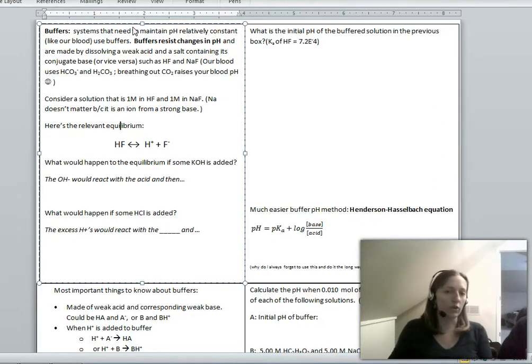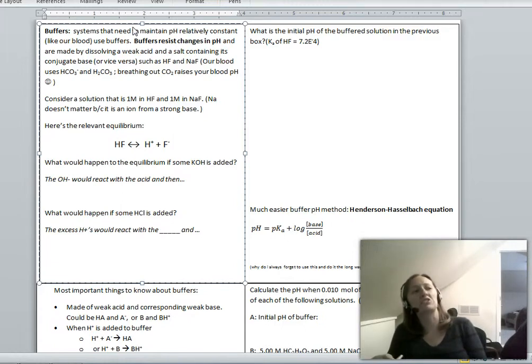When you throw acid in, it's like, I can handle this. When you throw base in, it's like, I can handle this. Whereas normally, if you just had water and you threw in some hydrochloric acid, it would go, whoa, my pH is 1! When you've got a buffered system, you throw in a little bit of hydrochloric acid, it's like, you just changed my hundredths place of my pH, but otherwise I'm fine.